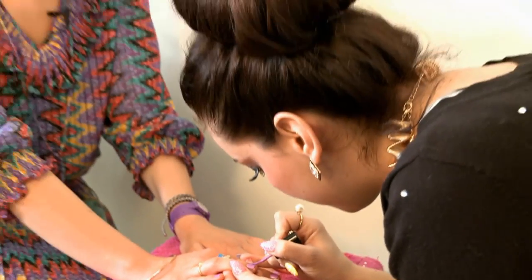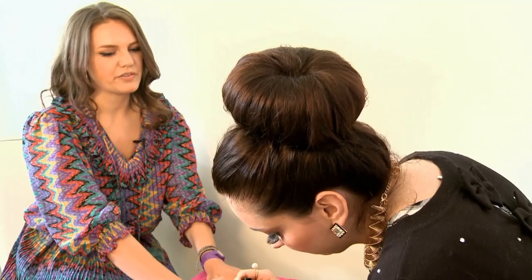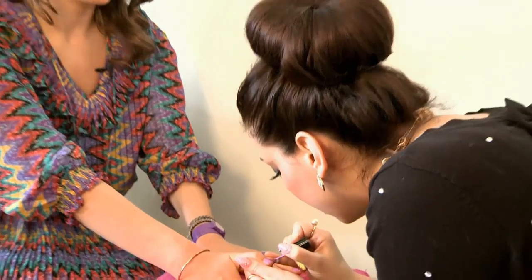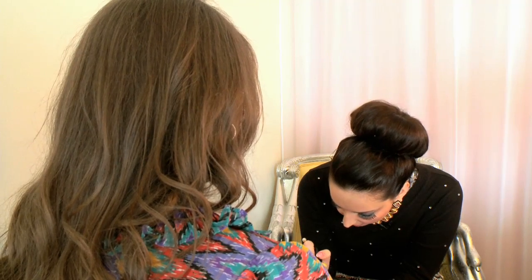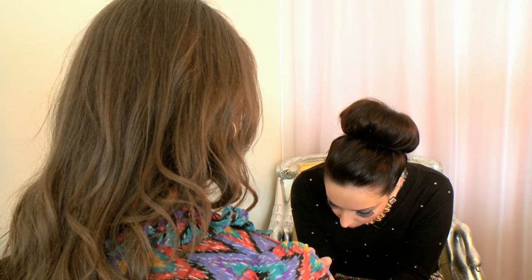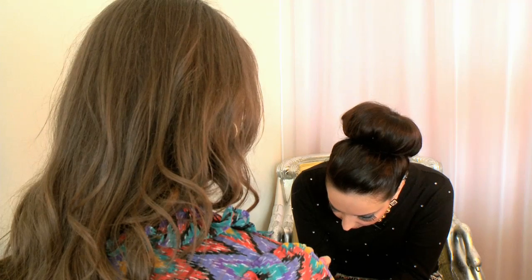I think also it's a question of the colour of your hands as well, because if you have a tan, yellows and bright colours look gorgeous, but in the winter they can look a bit funny. I love bright colours on my nails but I tend to go for a bright dark colour like a bright dark blue. I do agree — I've got a lot of clients who can't wear certain colours because of the tone of their skin. It's really got to complement you, going with your hair colour and eye colour and really picking out those best colours — it's really important.